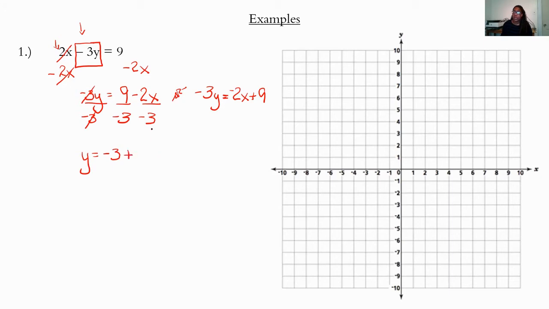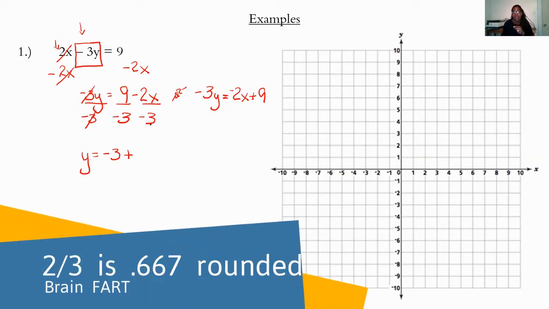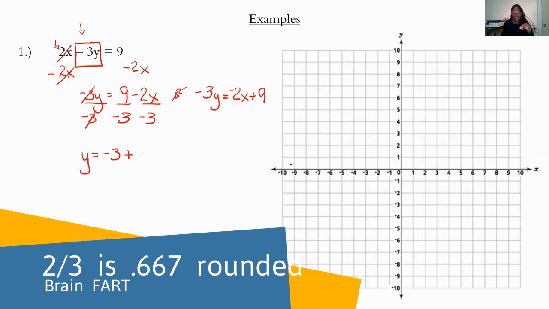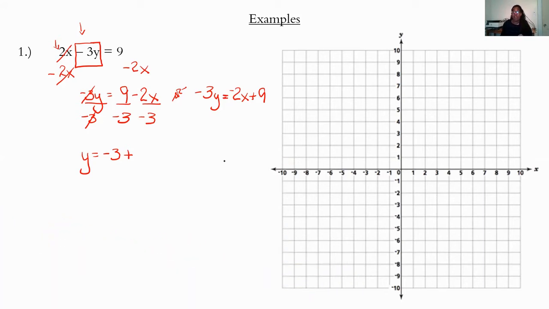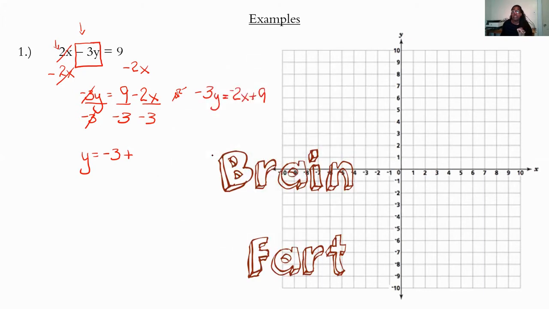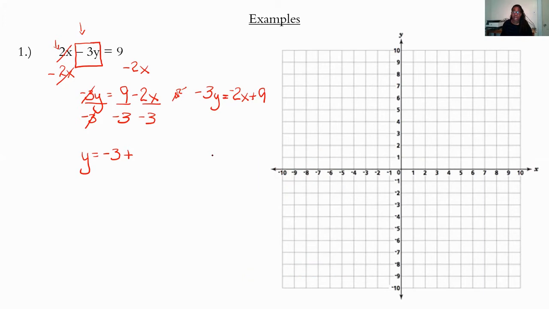And the 2/3, I know some people are like, oh, it's 0.75. But if you look, we're going to be graphing soon, okay? So it's going to be hard for me to plot a point that has to go up 0.75. So just leave it as a fraction. So I will leave this as 2/3 x. Okay? The same can go for the other one, just so I can show you both ways.